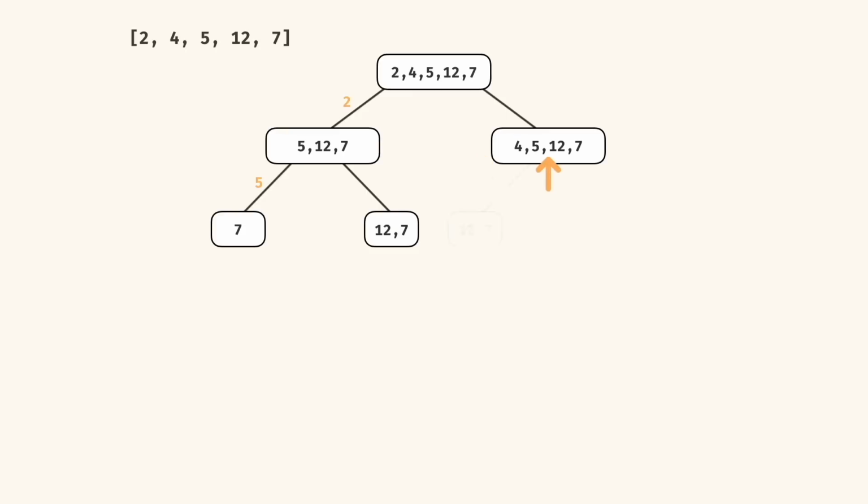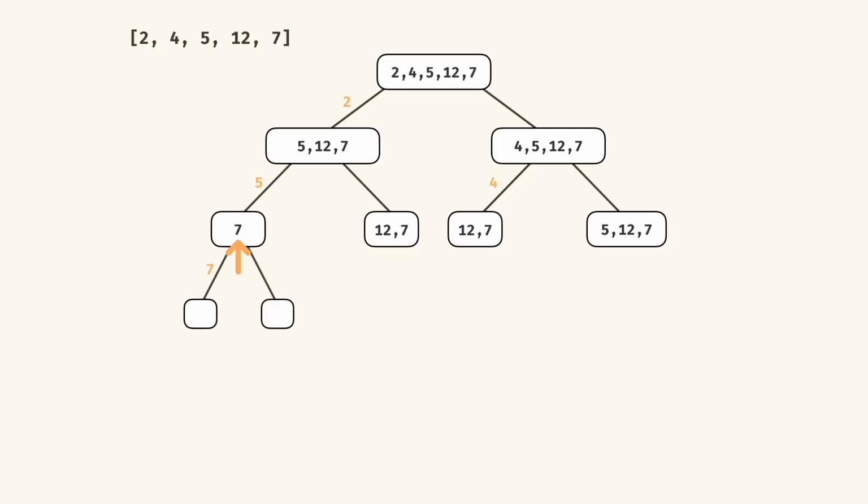If I take 4, then that would give me a remainder of 12 and 7. If I don't take 4, then my remainder is 5, 12, and 7. Something interesting happens at the 7 node, right? So in one scenario, I can take the 7, in which case I really just have an empty array left over, right? There's nothing else to choose from because that's my last element. And in the scenario that I don't take 7, you would still have an empty array left over. So notice how the 7 node terminates in really 2 empty arrays.